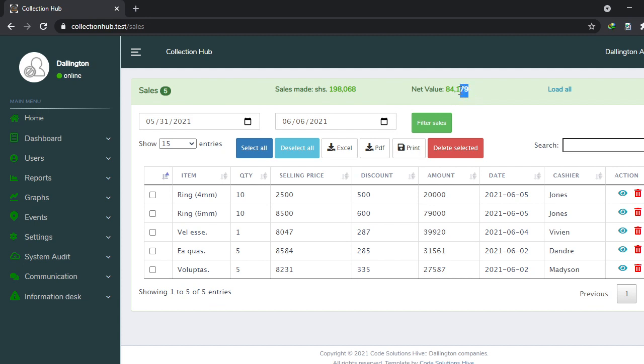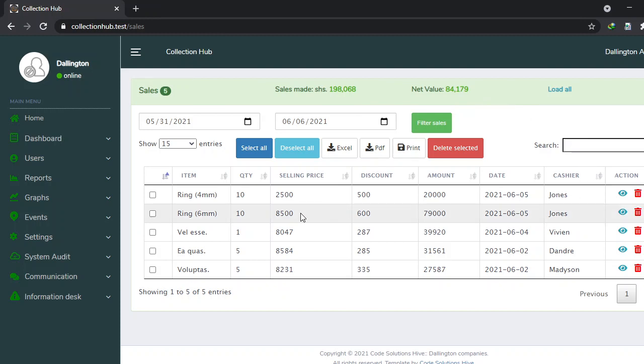Basically, if you're in losses, the net value will turn red automatically, and the value will be negative and in red, signifying that your business is in losses.